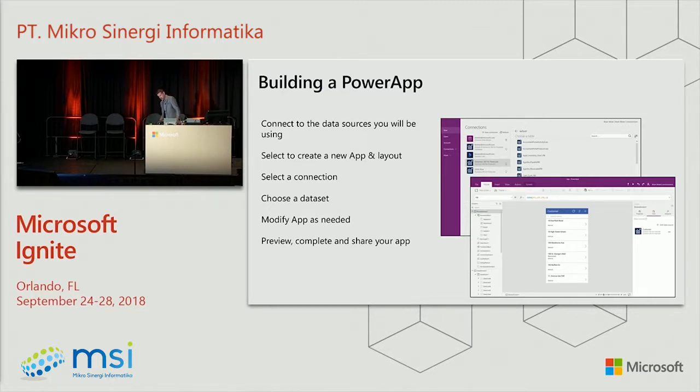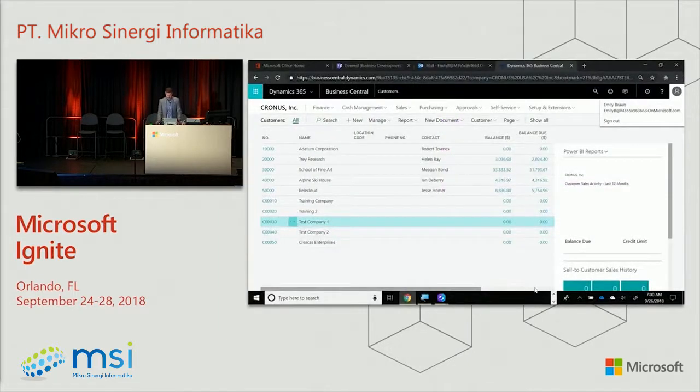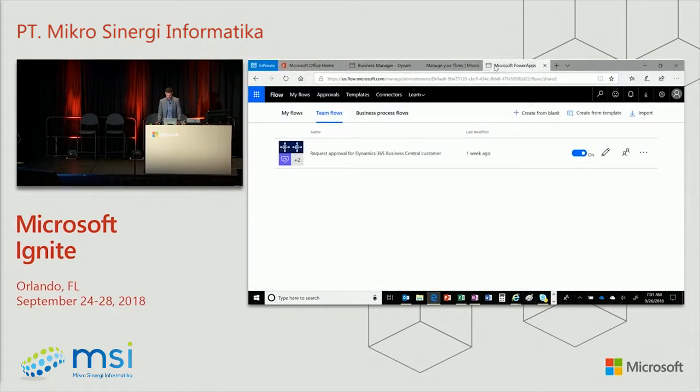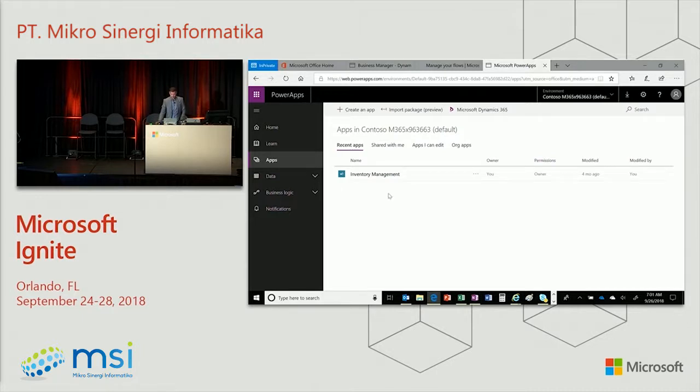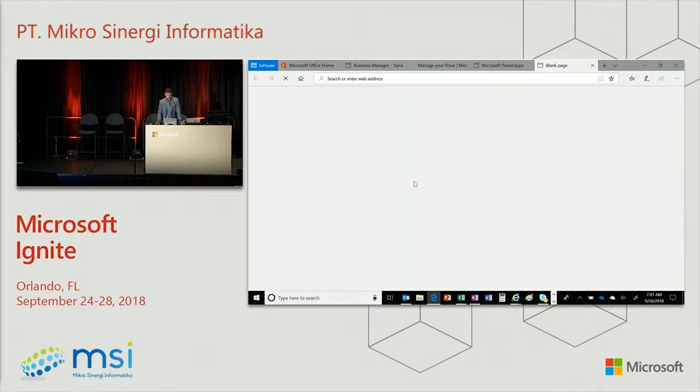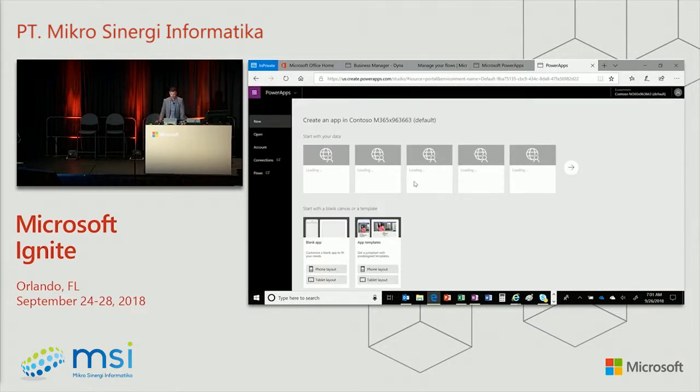So Power Apps looks like this. I did a little bit of a cooking show one here also. If you do create an app in Power Apps, this is where you would connect to Business Central.